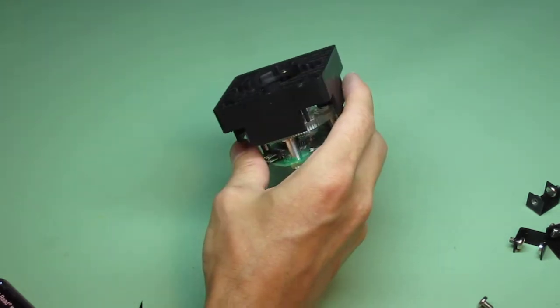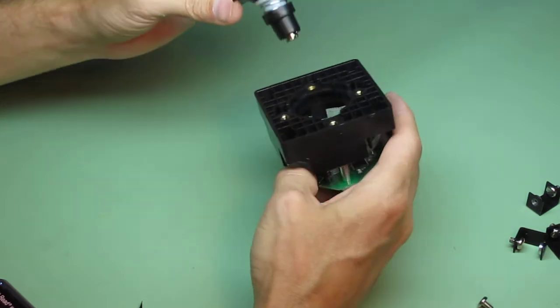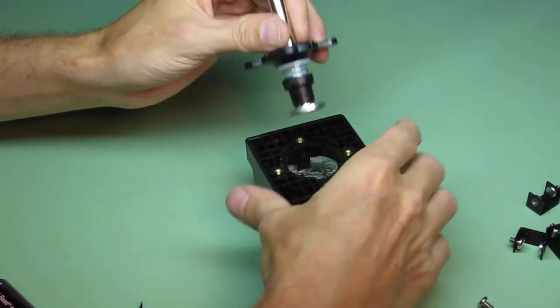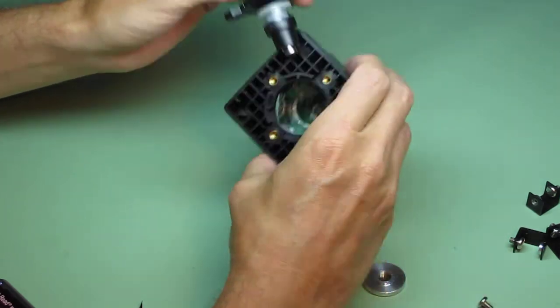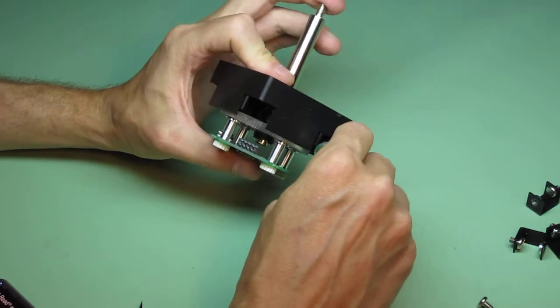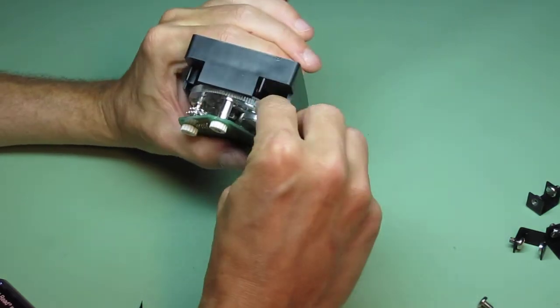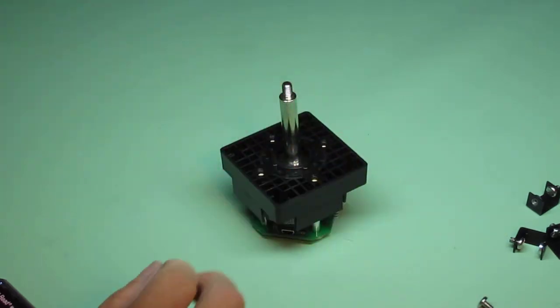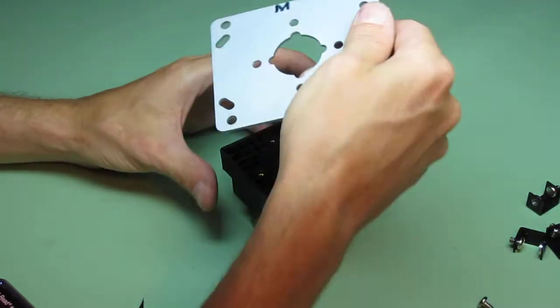Okay, now the joystick can simply go in there, put the magnet on. And the magnet can't go on because the restrictor plate's on there now. So put that on there, and then you can just move the joystick over, and the magnet goes right on there. Then we're ready for the plate.